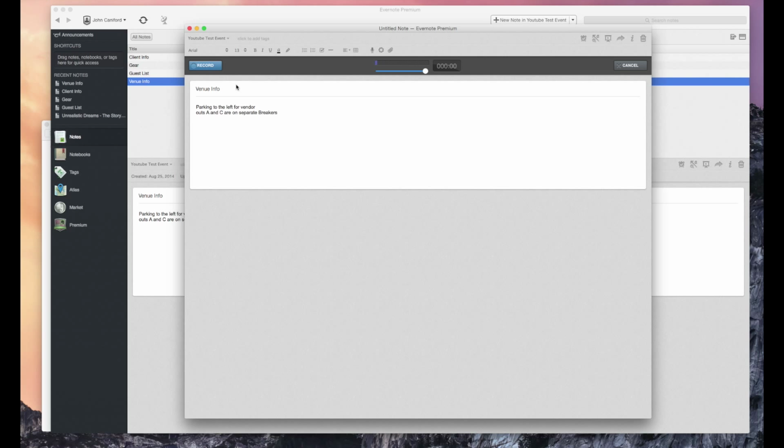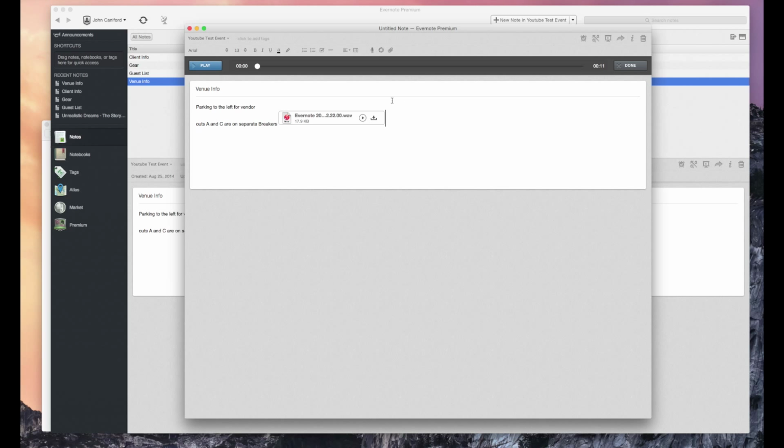Or if I know I've talked about something but I wasn't 100% sure, I can go back and record all this stuff right here. And then, so I can type and I can take my notes. I can talk to the client, have all this stuff saved, and then save it, and it would insert itself into the actual note.